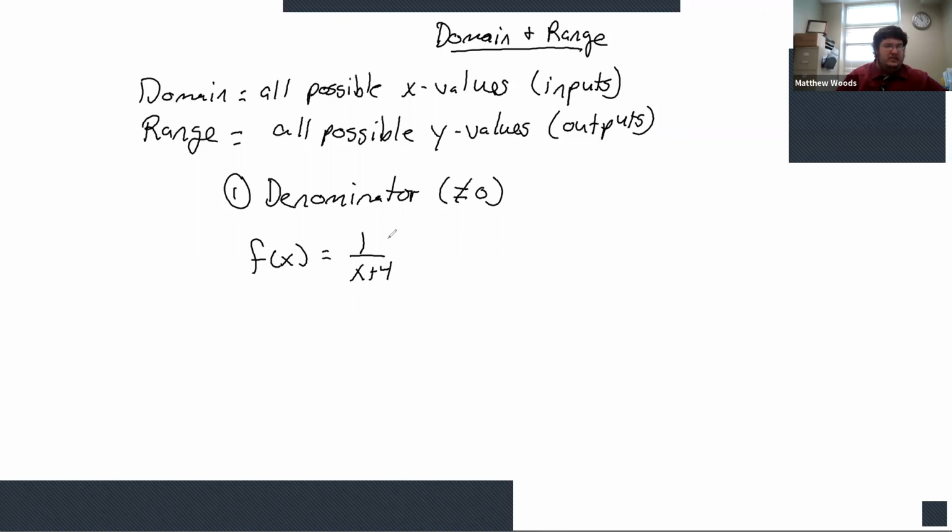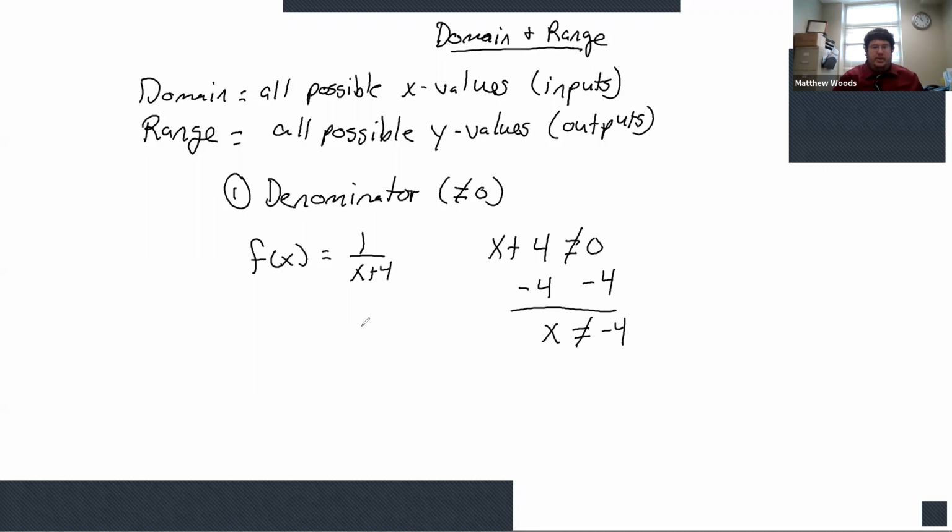In this case, because we have something in the denominator, there's not going to be an unlimited number of answers. There's going to be one thing I can put in there and not be able to get an answer out. So what is that one thing? Well, what I have to do is set the denominator not equal to 0. So this is also going to double as some inequality math. But just like typical, we're going to subtract 4 from both sides. x not equal to negative 4. Any other value I can put in here.